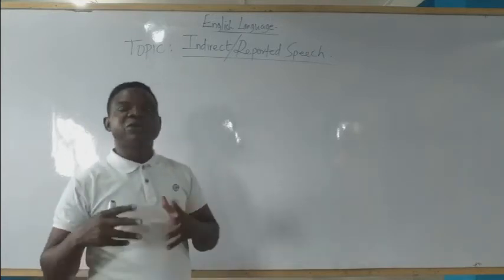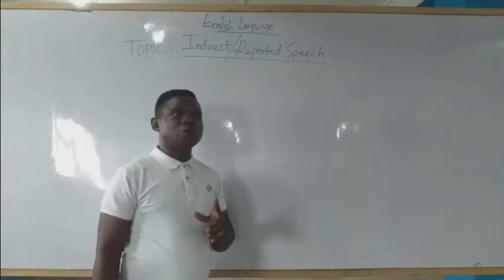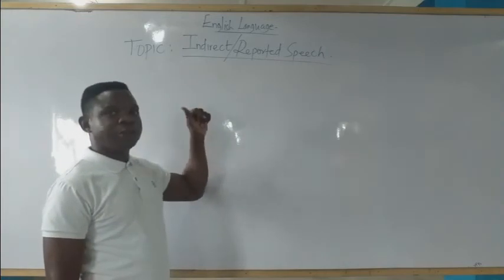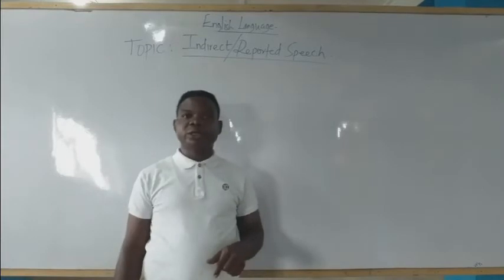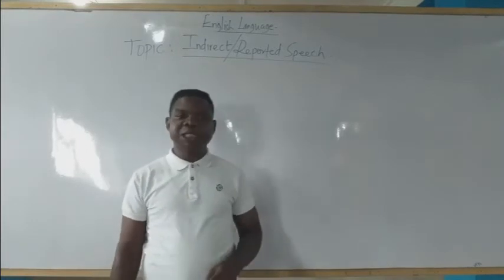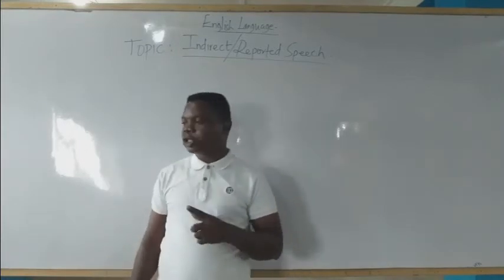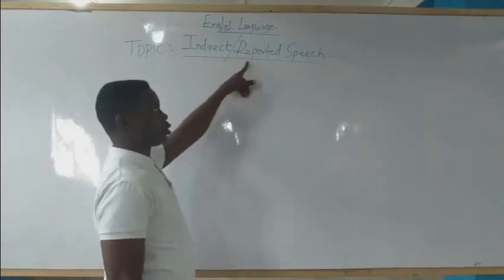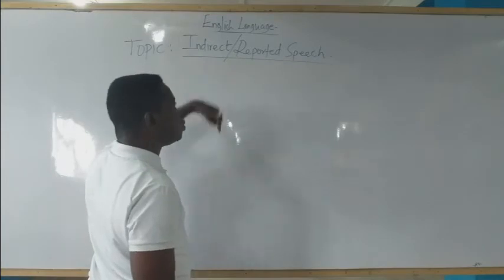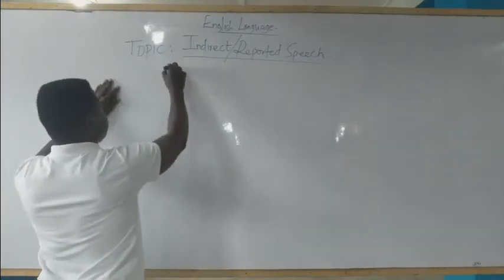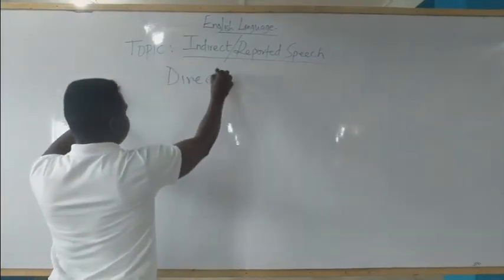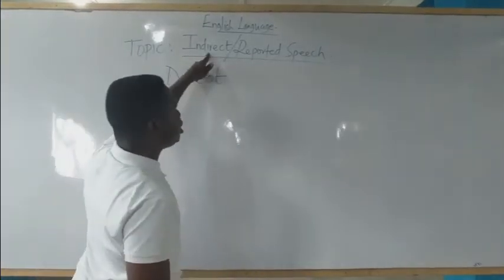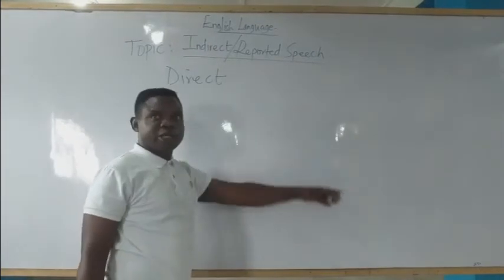And for today's English language class, I want to look at this topic: indirect or reported speech. That is our topic for today's English language class. Now, before we go to indirect or reported speech, we have to first know what a direct speech is. You have to know direct speech, then from there, we progress to indirect or reported speech.